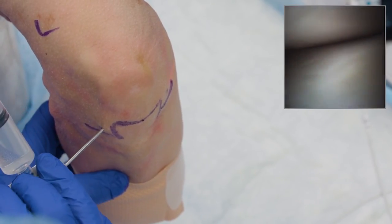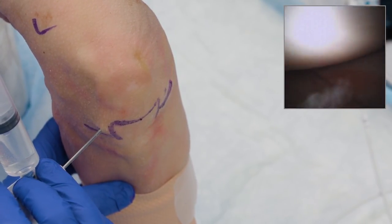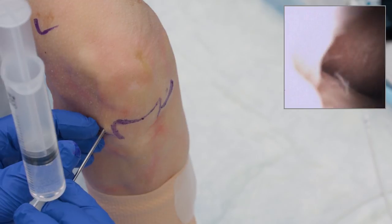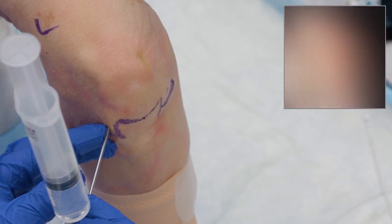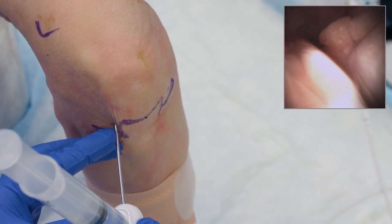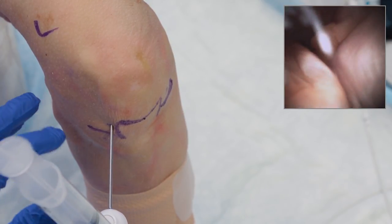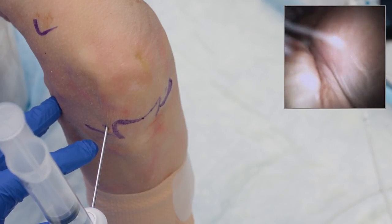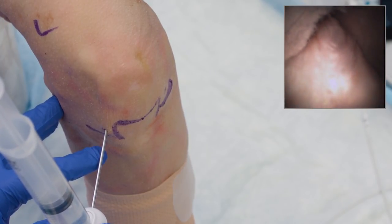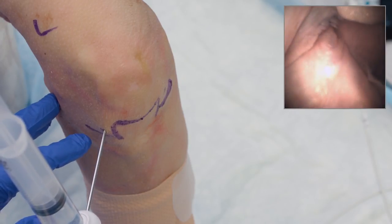Looking right into the posterior gutter — no signs of a loose body there, which is great. I'll swing back a little, let the leg return to neutral or 90 degrees of flexion, look at the cartilage one more time, then adjust my hand to swing up toward the ACL. The fat pad lies right there, so be a little careful. Without using much fluid, I'm able to see the ACL fibers really well. I can give a little flush to make them flutter. I'm looking at my PCL fibers coming down as well as my ACL. Since it's a zero-degree scope, you can switch to the medial side to watch the fibers run up and attach onto the femoral condyle.